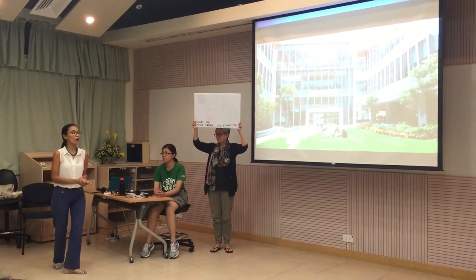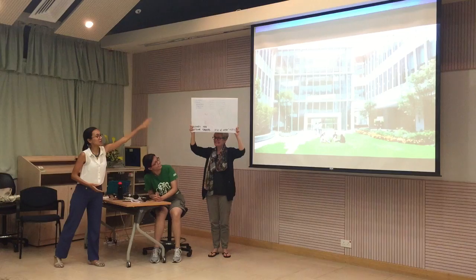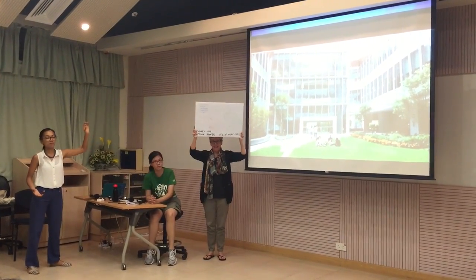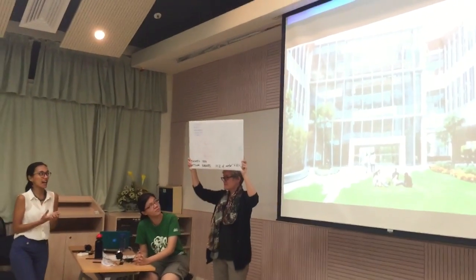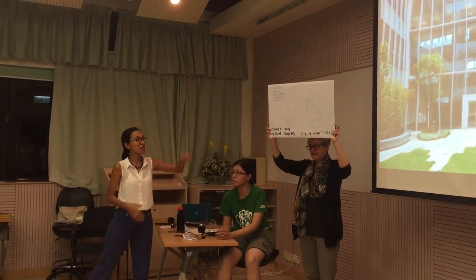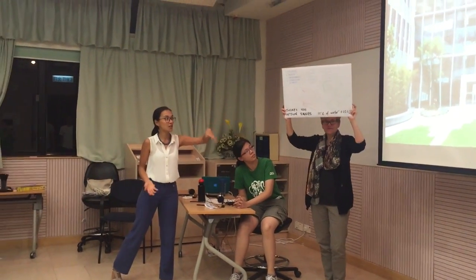One thing we're going to have at the canteens are these interactive screens. Right now this is a static shot, but you can see it's a piece of steak and some vegetables with information on how much protein and calories you can get from each meal — basically to show users that you don't need to eat steak to get protein. That's the myth we kept hearing: you can actually eat vegetables and beans and get the same amount of protein. We'll also show that if you order today's vegetarian option instead of a meat option, you'll save 32 liters of water and reduce carbon emissions significantly.